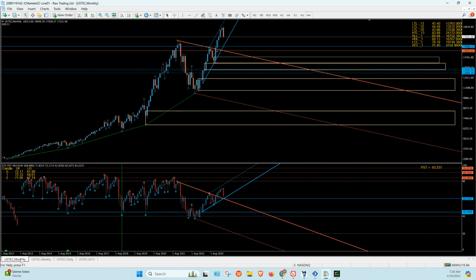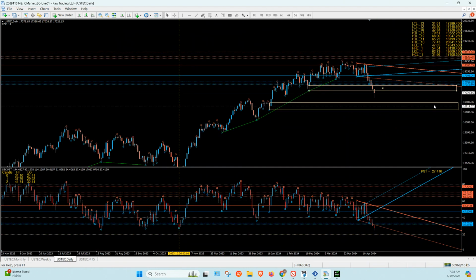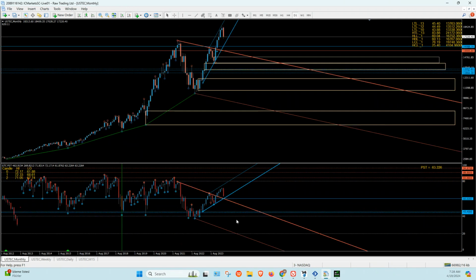On the monthly, as you can see, that zone is a target, and that will be a buy zone. That's 16,767. So it's in this zone. So this is where we're going. All right, and you can see it's nice and clean as we look at the bigger time frame, and this is the spot where we first want to think about buying. So until here we can push to sell.